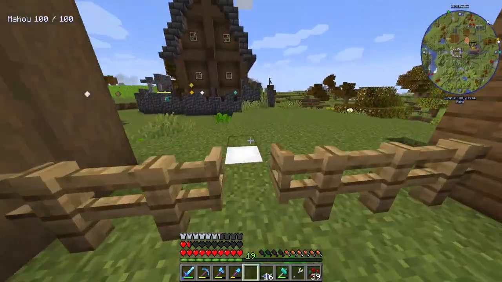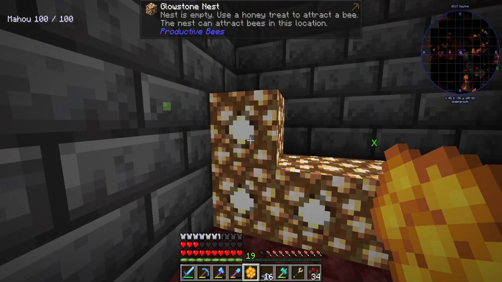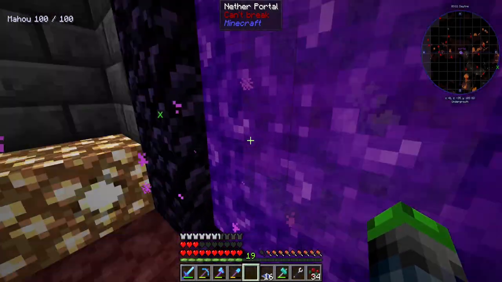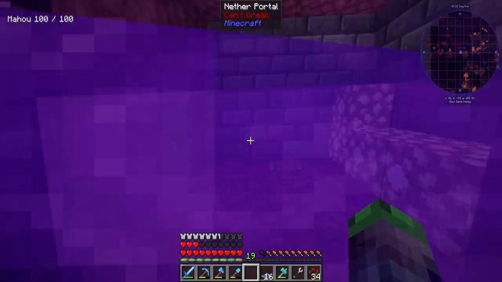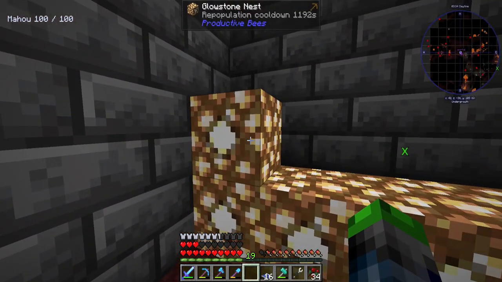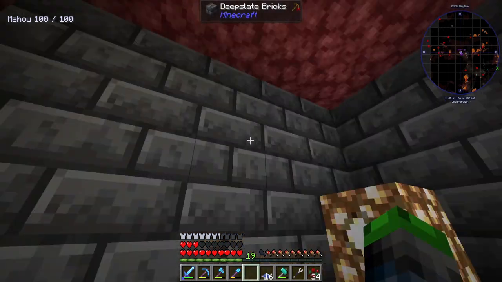I will show you. Okay, so we're in the nether now. Here are our glowstone nests. So what you need to go ahead and do is right-click this with a treat. You'll wait just a little bit of time. If we go back to the overworld and we come back, if we look at this, see how it has the repopulation cooldown? If you wait that amount of time, a glowing bee will pop out of this.